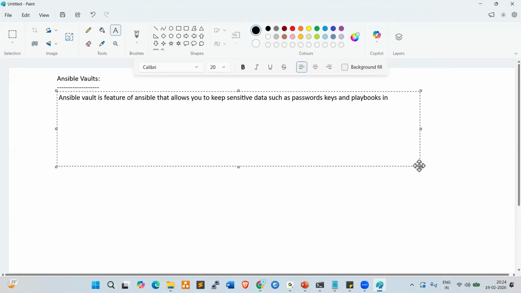So look here: Ansible Vault is a feature of Ansible that allows you to keep sensitive data such as passwords, keys, and playbooks in encrypted files.